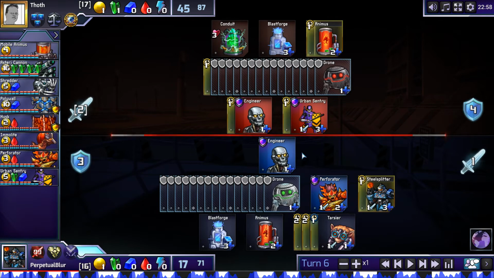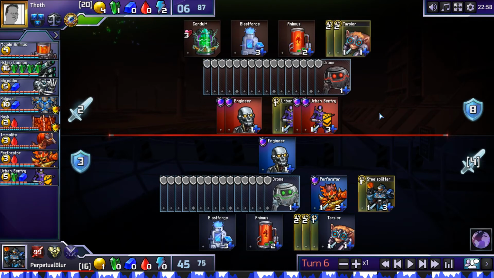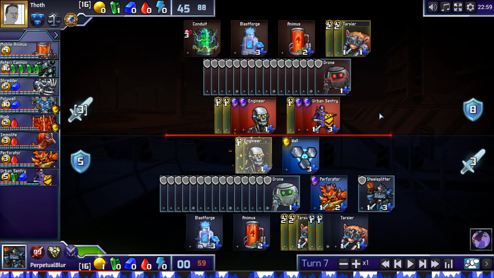going to be in a pretty uncomfortable position with this Engineer dying. The enemy can attack you for 3, and like your only defender is Steel Splitter, what exactly do you do? I guess you could build a Husk, but that feels pretty bad. I'd rather just get the Engineer now. Okay, we're just, yeah, this is, ugh. So this is why we needed more granularity.